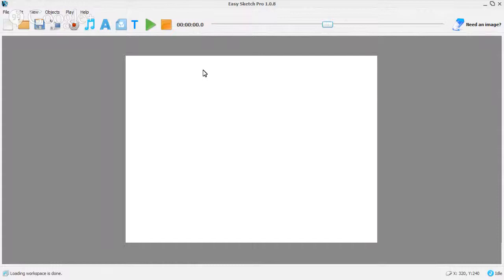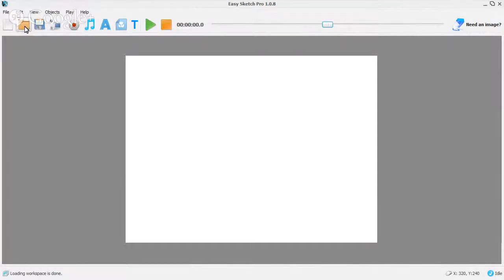Now at this point in time you probably have your script ready. There are probably two options that you can do. One, you use a voiceover, or you just use background music with text. Up here you can see all the different buttons.